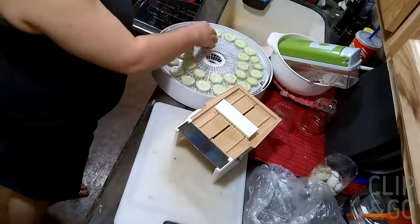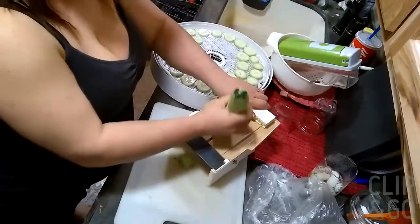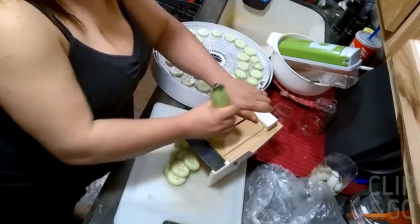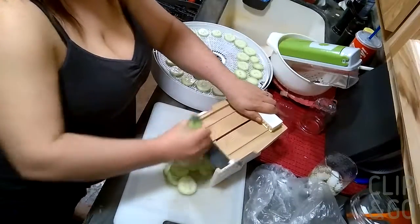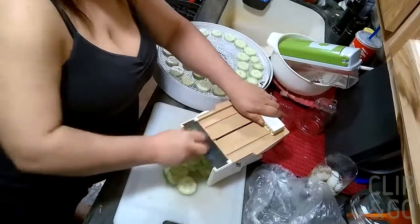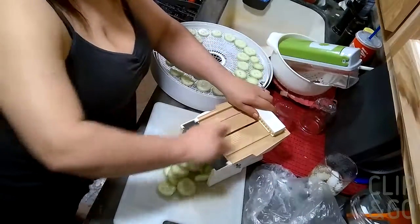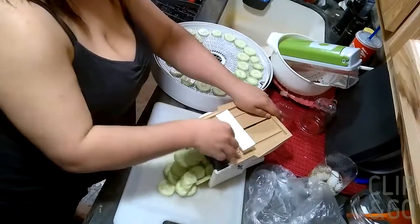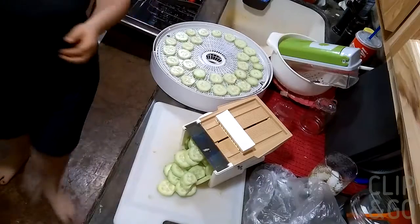And I like cucumber, but I usually just have to be in the mood for it. I can't just eat them whenever. And what usually happens is the boys will come in here and get one, take it in there, start eating it like a banana. And then next day I'll find it moldy behind the damn couch. So that's no bueno.